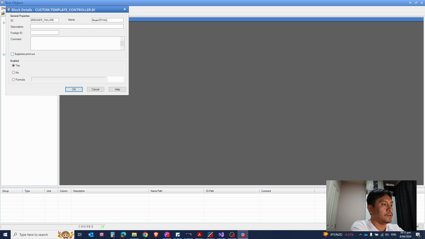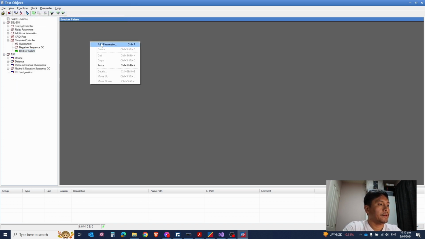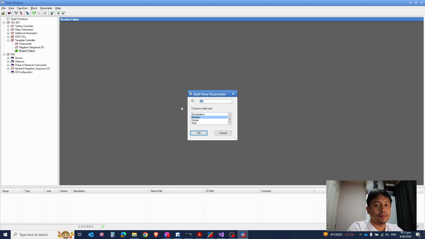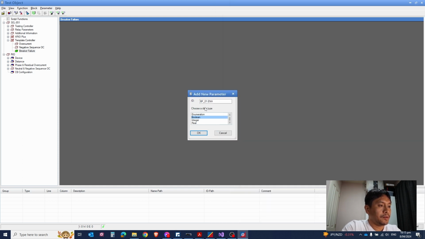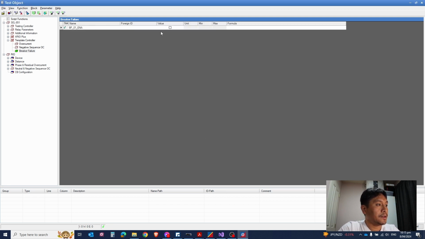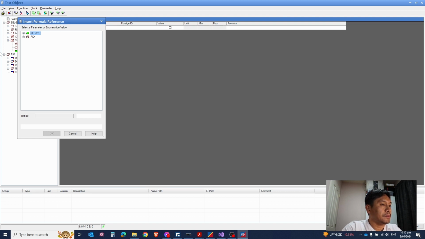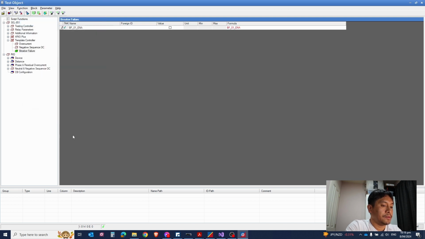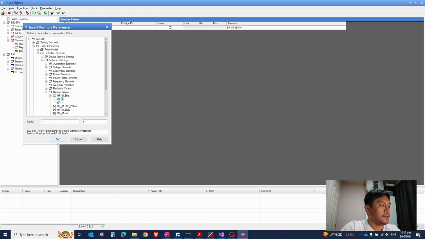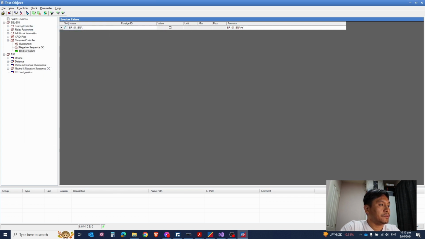Breaker failure. Oh, what's going on? Okay, should be Boolean. Same, copy this, paste, and make sure this is like that. And then we're going to link this formula, link to Rio, and then find the breaker fail elements here. So the same, enabled equals Y. If that's yes, that's tick. If that's no, that's off. And then click OK.